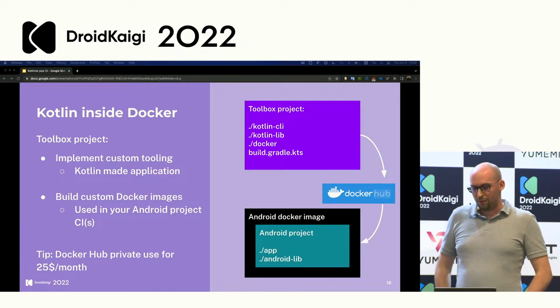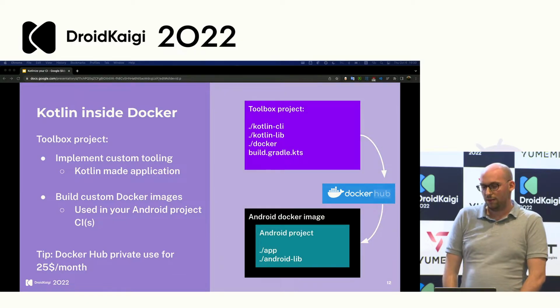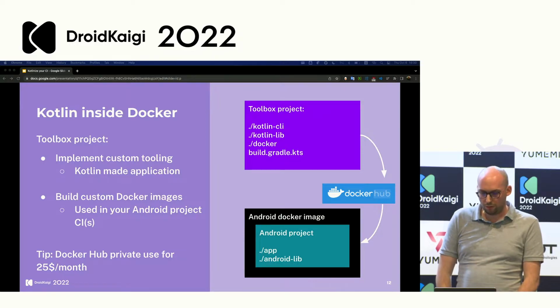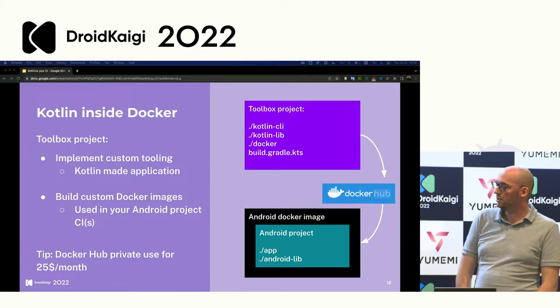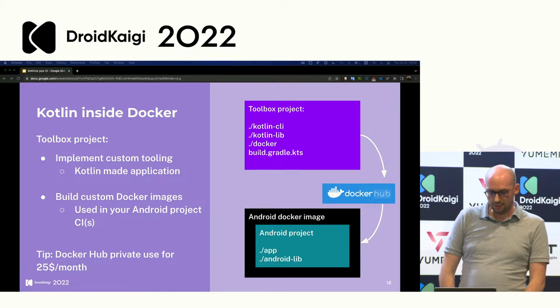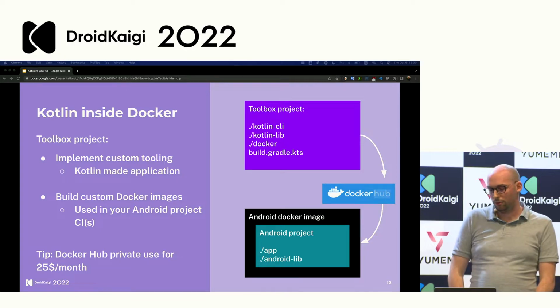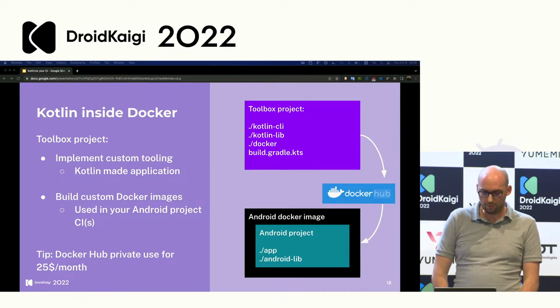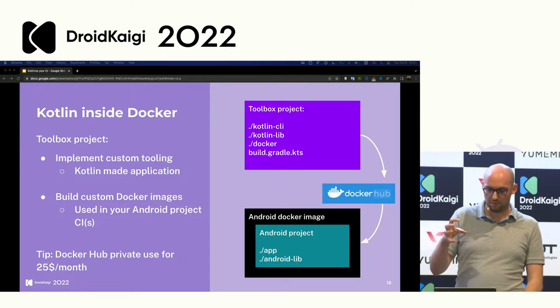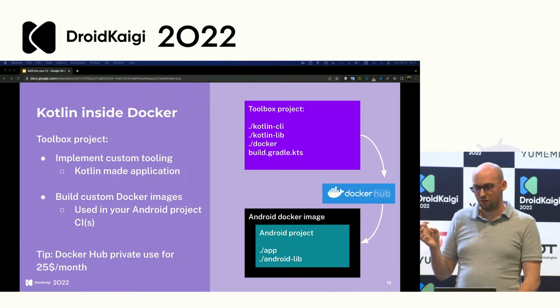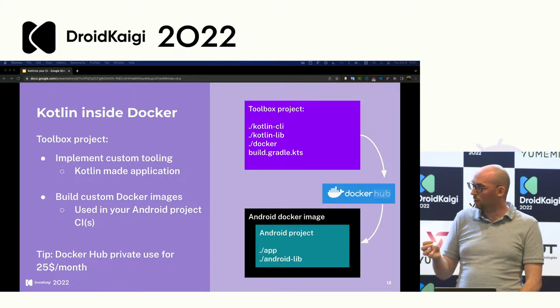So to create these custom Docker images, we spent time creating a new project called Toolbox. Please remember this name because it will be reused later to reference this project. This new project allows us to host our first Kotlin automation code. The idea was to slowly start migrating part of Ruby or Python by introducing Kotlin inside the script. This was achieved by creating a Kotlin application callable from existing scripts.